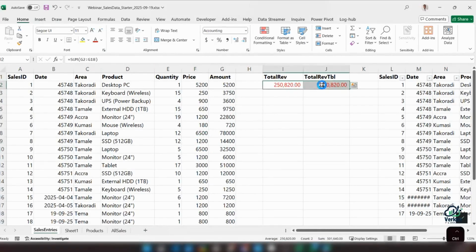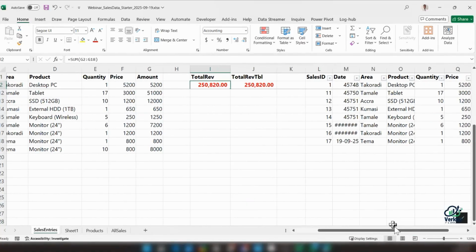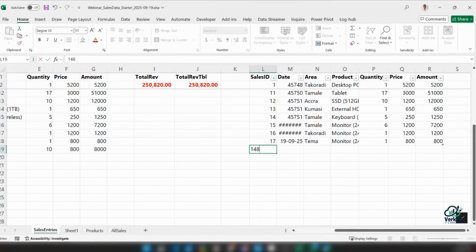Okay. So let's see what happens. I was adding this. Now you see that even though I added another line, this value still stays the same. So let me increase the quantity to, let's say, 10, just to make it a little bigger. Nothing happens. But let's go to the table and then add new data and compare what happens. So 18.